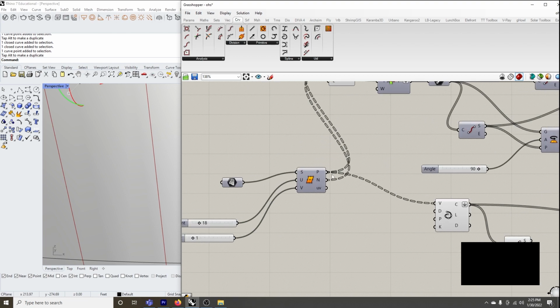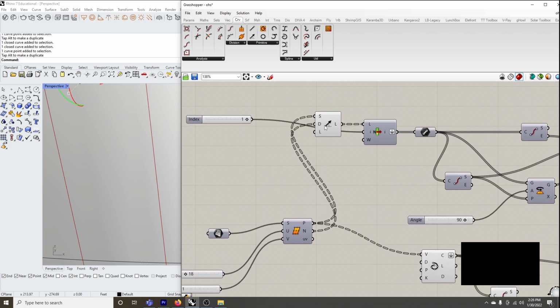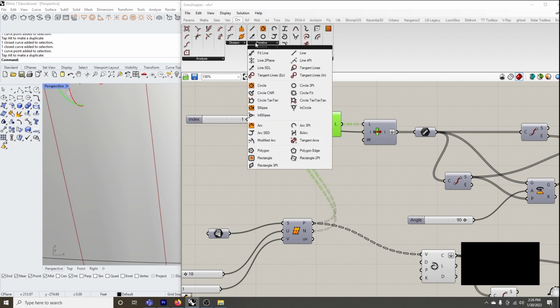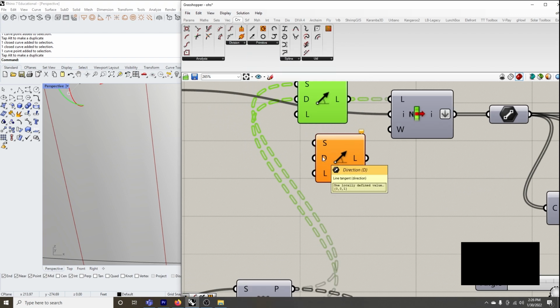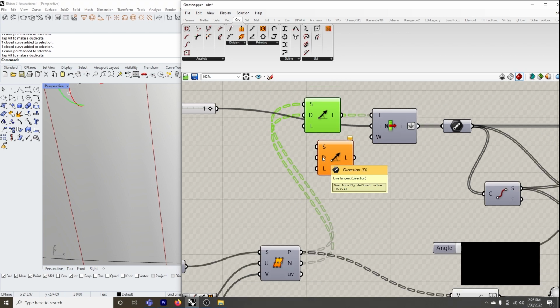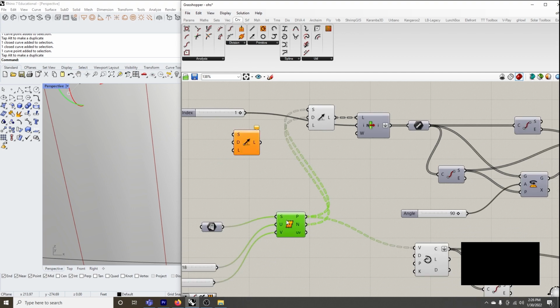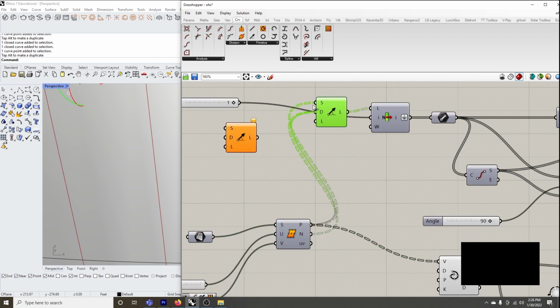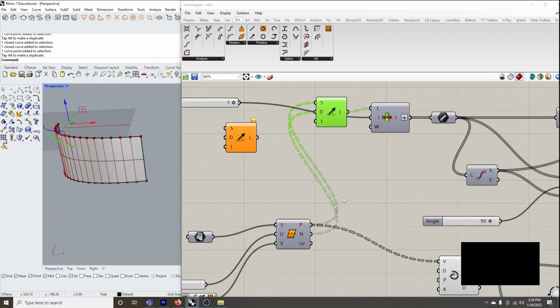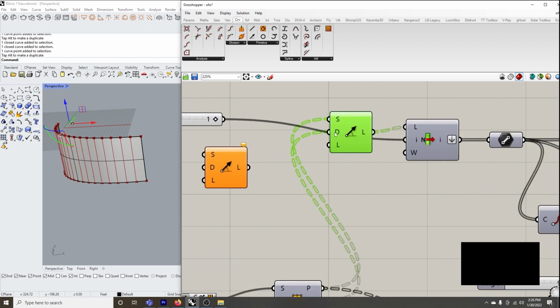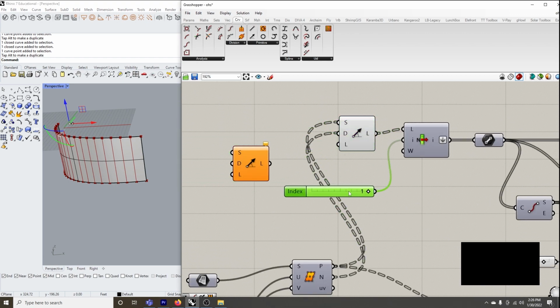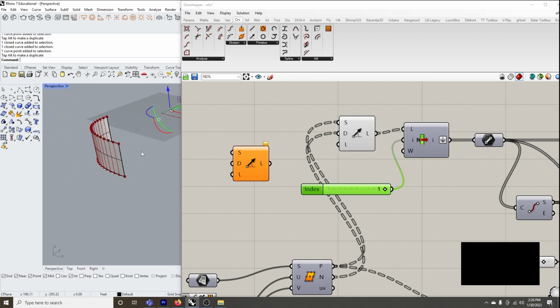Right now we can just use the normals for what is called Line SDL. If we come up to here, you will find Line SDL. What's great about this is it takes a direction, so we can plug the normals into the direction, and then take the points and plug those in as well.